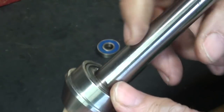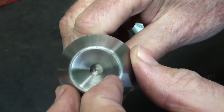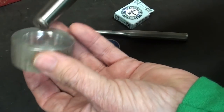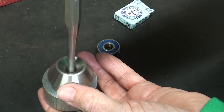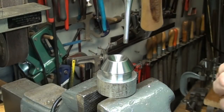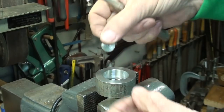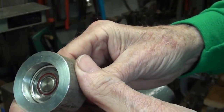I've never had one of these apart, but what I'm going to do here is try to drive the bearing out. I'll straddle it on the vise, and I'll put a punch in here and just punch on that center, and it should pop out. Well, it was quite fortuitous that I found this piece of aluminum with a hole that's about the right size, so I can straddle it like that, and this punch fits in there just right. Let's put this Vaughn hammer to use. Now look, there's a little bit of a slug right here. That's what I was hitting against. Boy, that was a good fit, wasn't it?